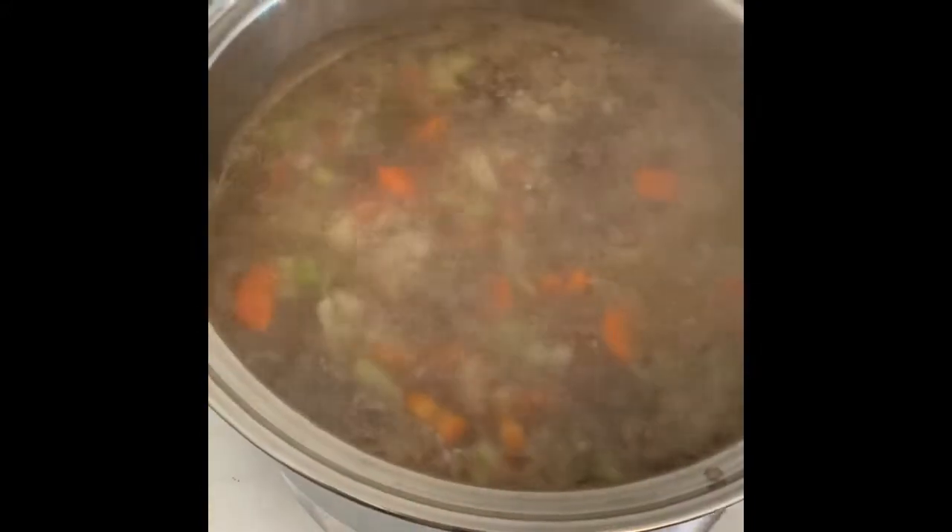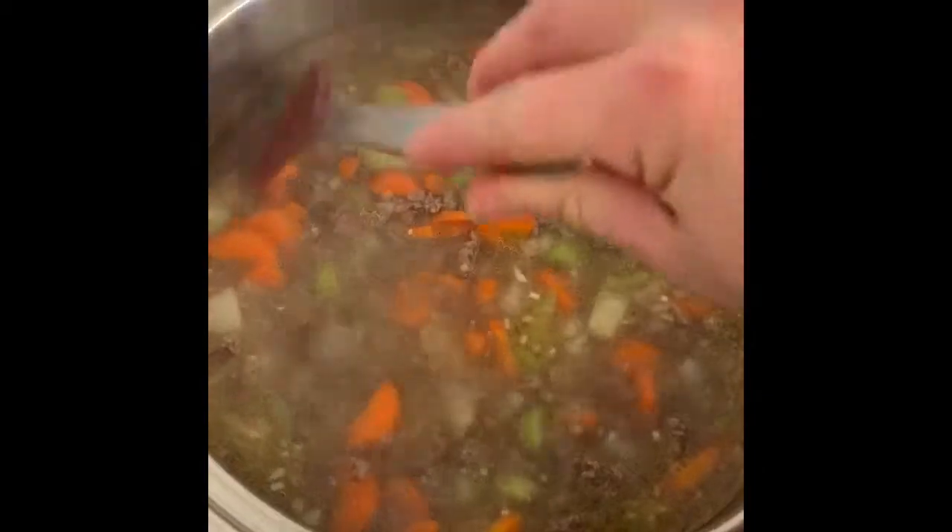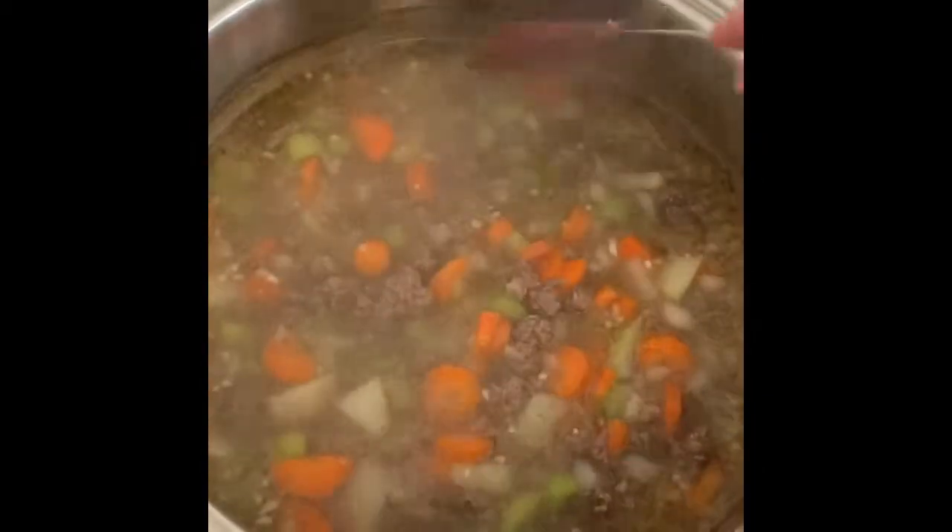Here is our soup just boiling away, and once those are nice, soft and tender, we'll add — this is all garlic here — we'll add the cream cheese and milk, thickening that up. Then we'll add our spices like the fresh basil, and I actually added a little bit of nutmeg in here because I really like just a splash of nutmeg. It adds another flavor to your soups.